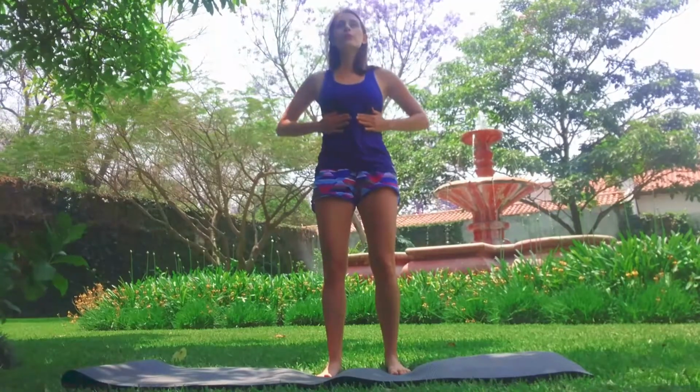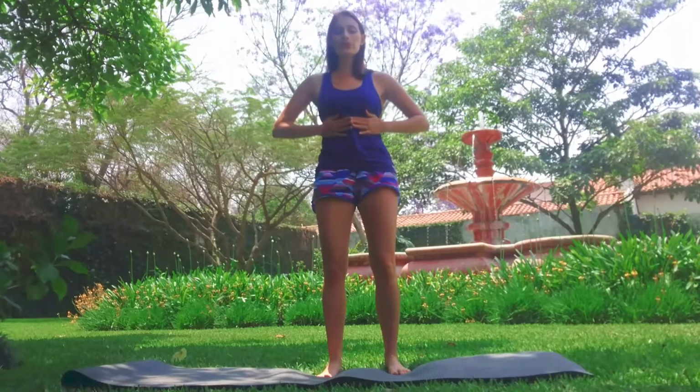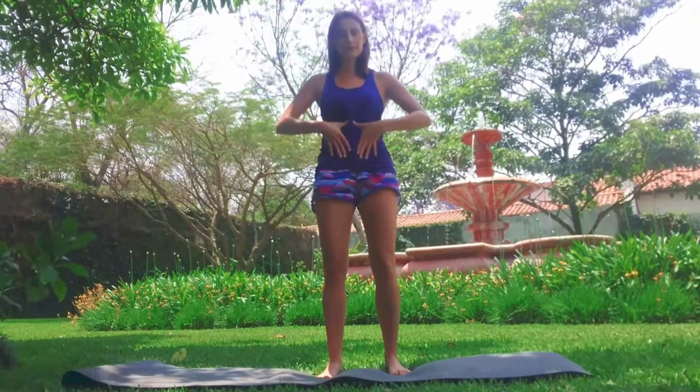Then bring your hands to your ribs, take a deep breath in, feel those ribs push out laterally, pushing out to the sides. As you breathe out, knit those ribs together, feel them connect to your core. Breathing in to open up through the rib cage, breathing out to close.